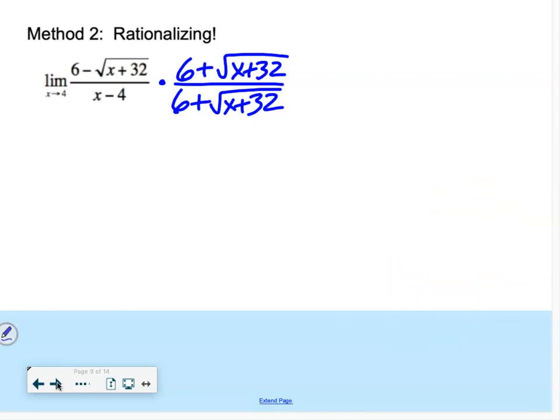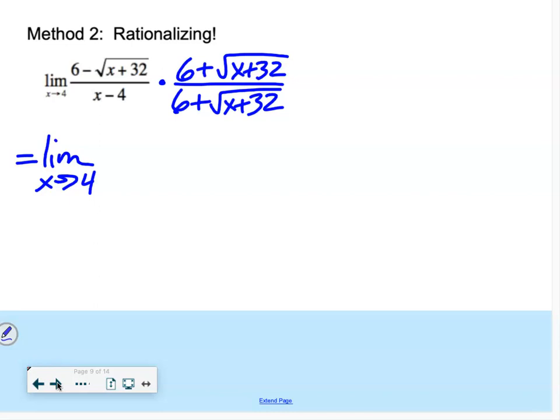By the way, if you have a problem that you know is going to have a lot of steps, I would suggest working vertically, because if you work vertically, then your limit statement will always line up and you'll see real easy, like, oops, I didn't write my limit statements, right? So make sure the most important thing you write first is to rewrite your limit statement.